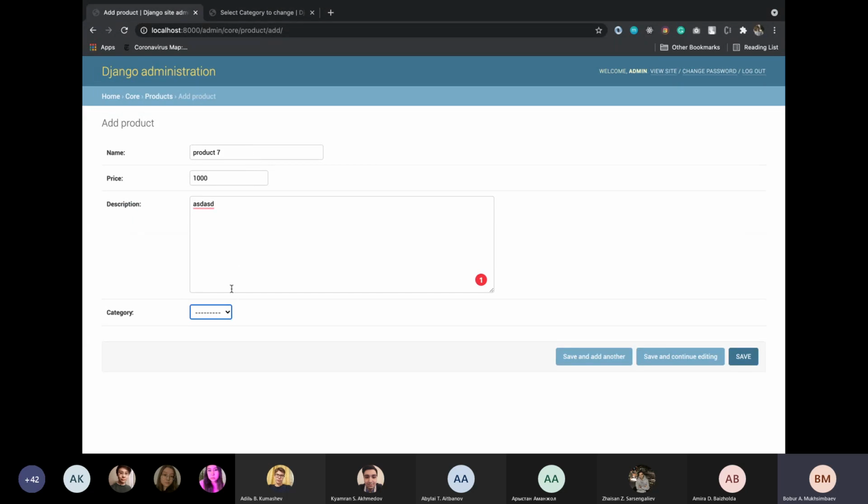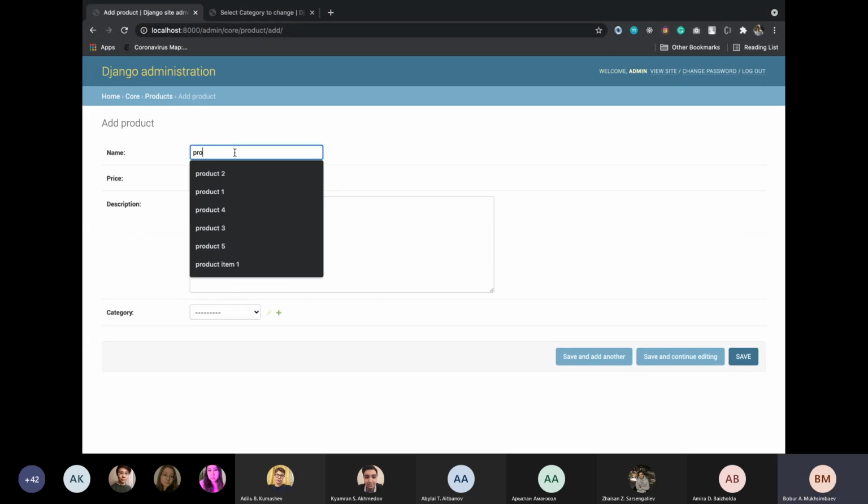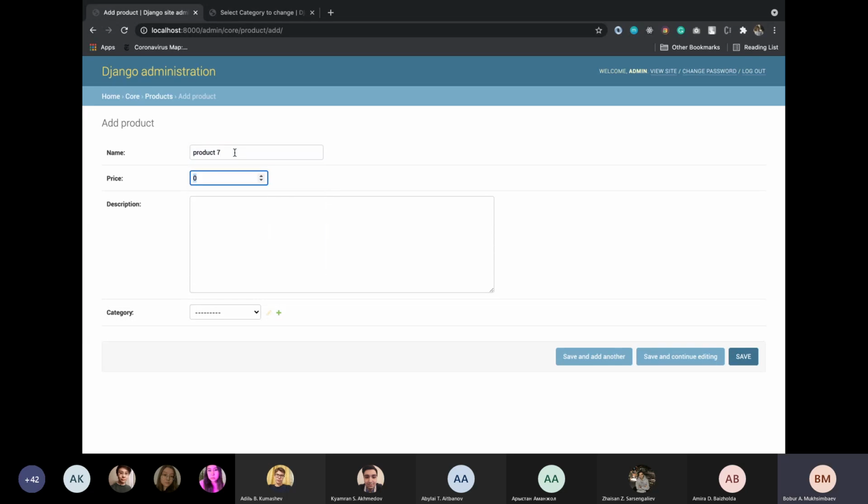So let's add category 1, save and add another, category 2. Okay, we have two categories. And when we are adding the new product, here we have the category which can be selected over here like this. And you can edit them, you can add a new one if you want, and so on.